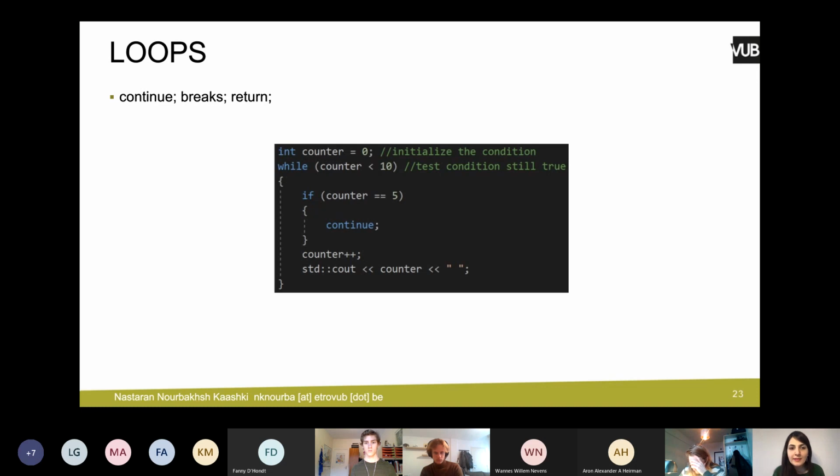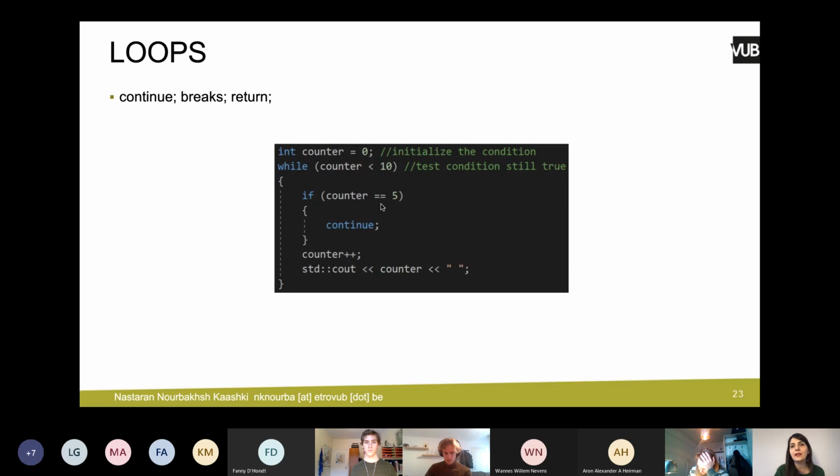But the problem is that this implementation is not correct. Why? Because I'm saying that if you see 5, then continue. I'm not increasing the counter here. So it will not run this one, but it will not increase the counter. So it will come here, 5 is less than 10.